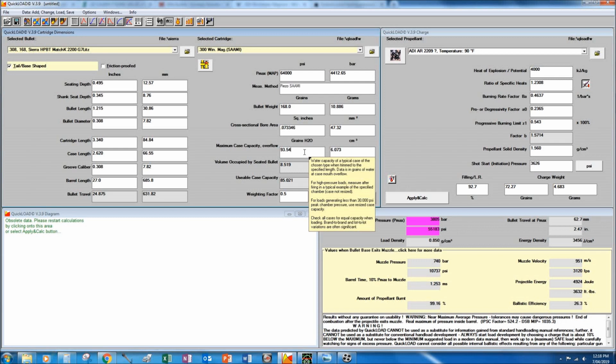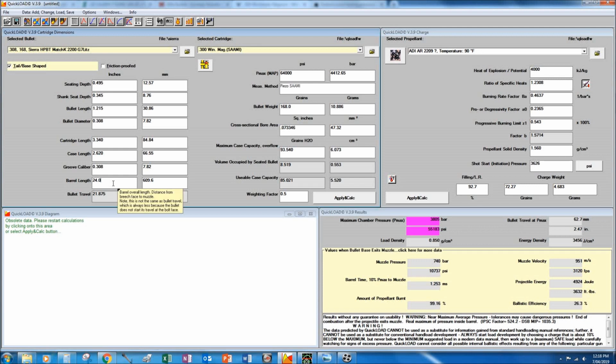So yeah, you put that in there in your grains H2O, and then you type in your barrel length. Now your barrel length is measured from a closed bolt face to the end of the muzzle, which is your vent hole on the side of the action to the end of the muzzle. Put that in. So we're going to run this one, say, at 24 inches. And if you want to go to millimeters, you can. Put it down here as millimeters. That'll give you very specific.